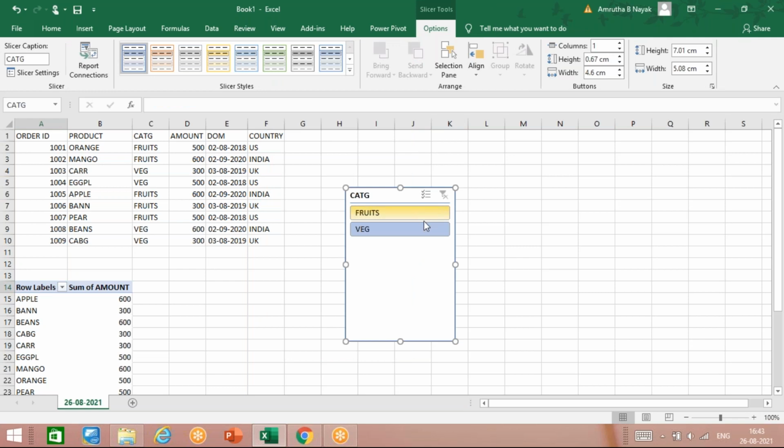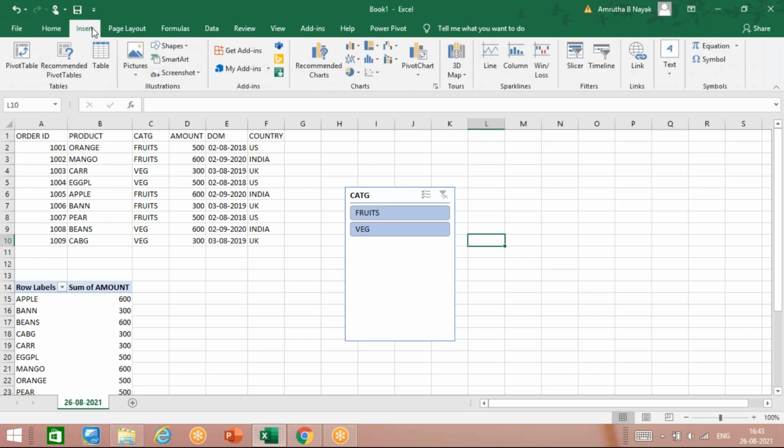As I have 2 categories, if I had 5 categories, here I get 5 categories of them. So as I have 2 categories, just fruits. You can see only the fruits has been here. Follow my mouse. So here I can see only the fruits. But if I click on veg, only the vegetables. Cancel the filter, all is seen.